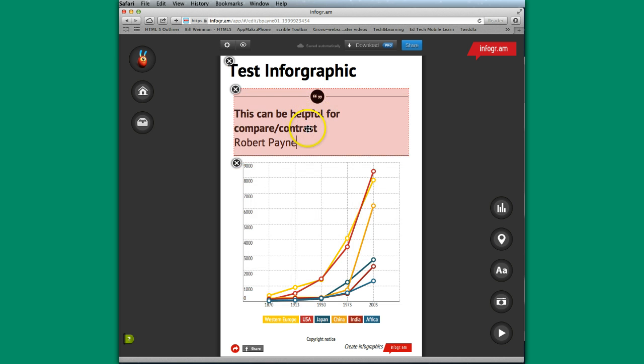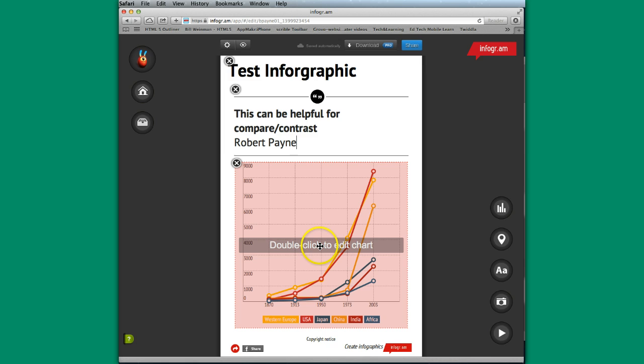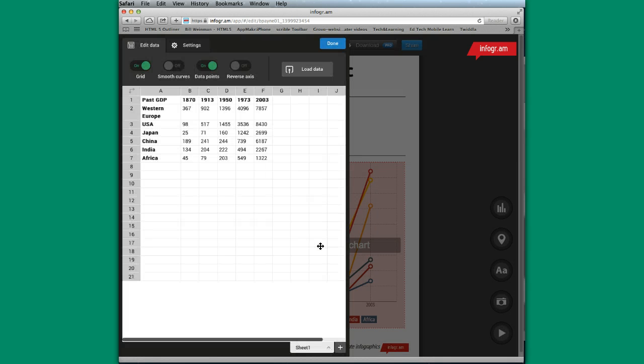And then this is going to be listed as a quote here. If I double click to edit the chart, I have some choices. They have a fake chart already created in here, and it has some data. So we have some columns. Looks like we have some years, past GDP, and we have some regions of the globe, and then we have some numbers here. I can actually click in any one of these boxes and change the numbers. I can highlight an entire set and delete that information. So I can just edit the data, I can remove data, I can delete the data, or I can actually go and load my own data.